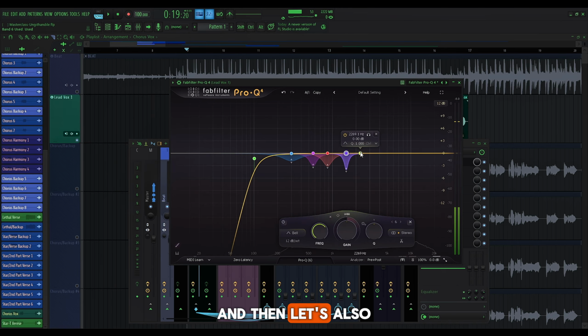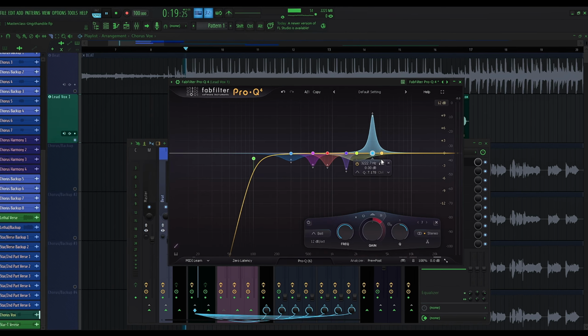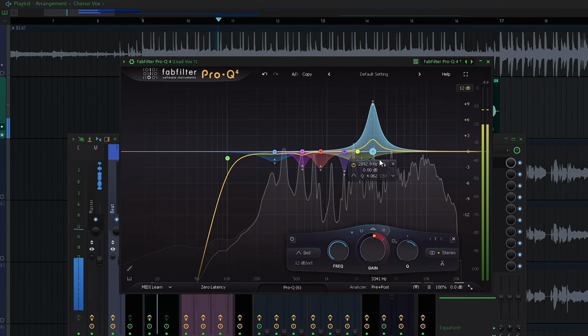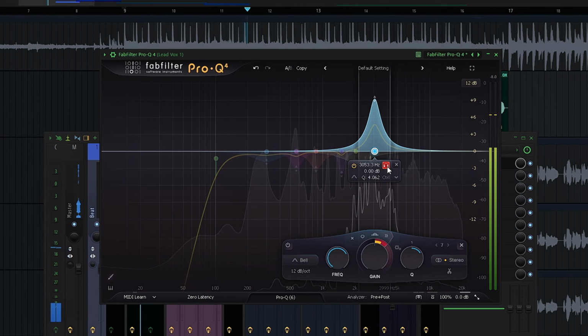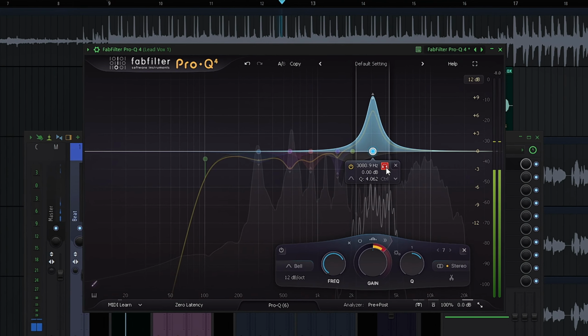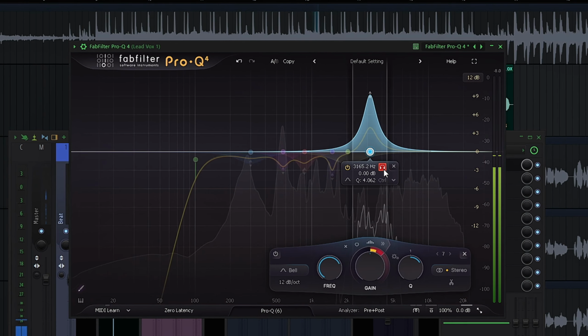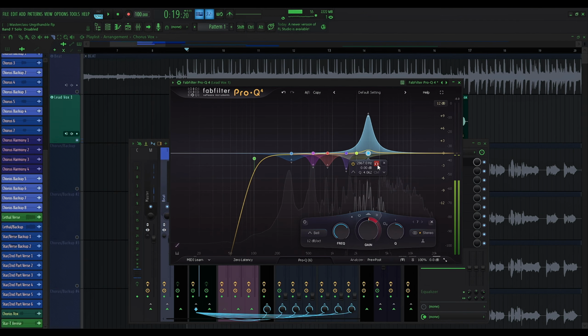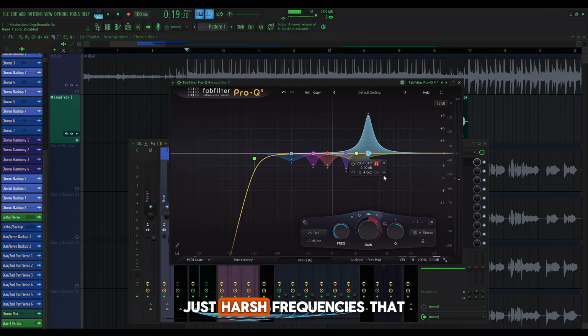And then let's also find other ones. Okay, there's nothing here, guys, just harsh frequencies that we already tamed during the vocal preparation stage. So this is what I'm going to do here.